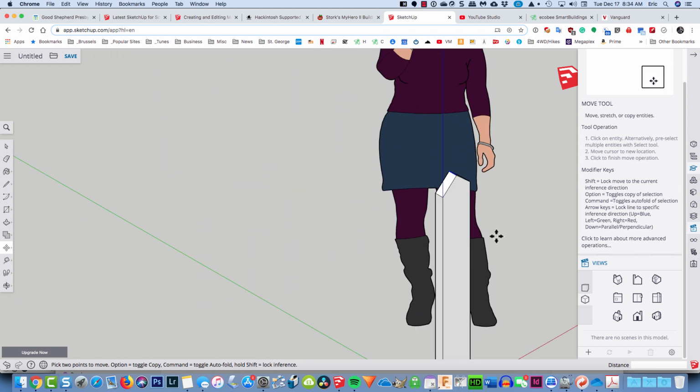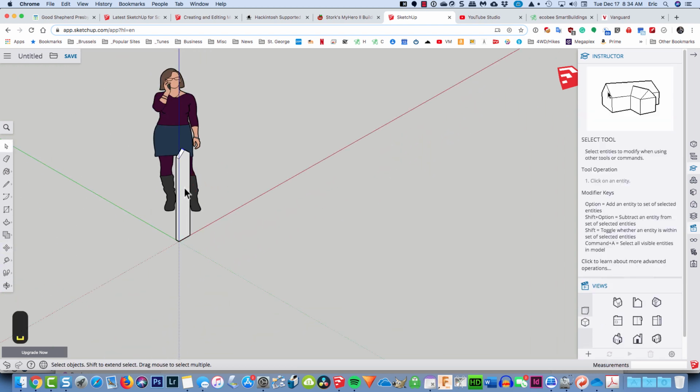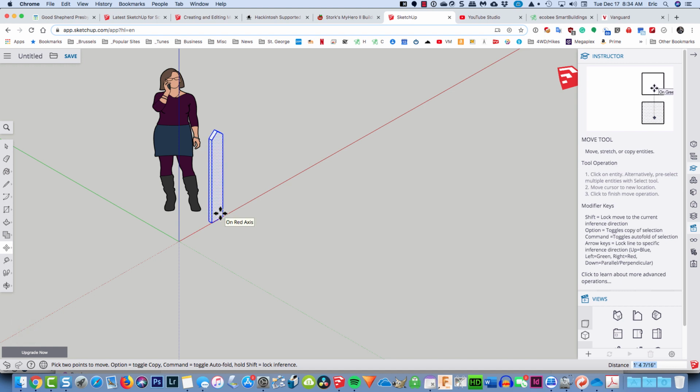So now here's where the Move tool can really save you time. I'm going to go ahead and triple click on that to select all of the geometry, and I am going to move this from here over to here. But before I click, and again, this is all keyboard work, I'm going to tap my Option or Alt key, and it'll make a copy for me. Cool? Yeah, I think so.